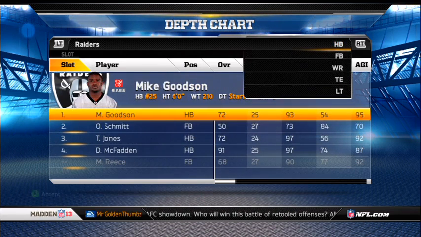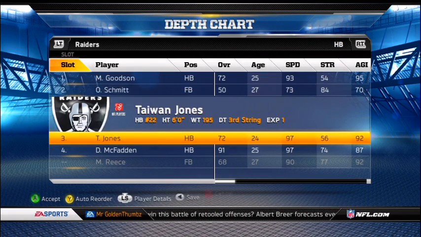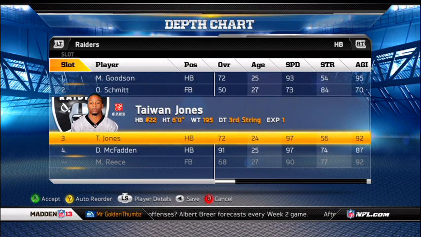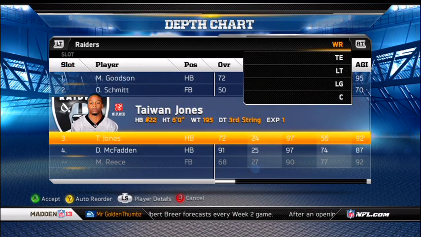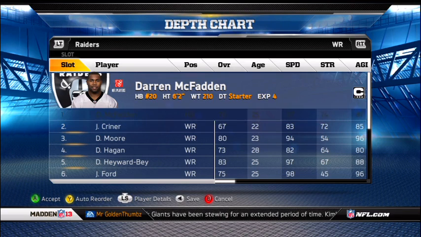Now, right here again is another look at how I set it up. Our quarterback is going to be Pryor. Our blockers at the fullback position are going to be Myers, and then for the other one I'm going to put Jones in there because he's fast and I can pass to him. So I got two guys out of the backfield who are really good at passing. My number one wide receiver is going to be Darren McFadden. Whenever I decide to hike the ball on an end around, we're going to be able to give the ball to McFadden. He's quick, he's fast, and it's really effective with a fast guy. Not to mention he's one hell of a runner.